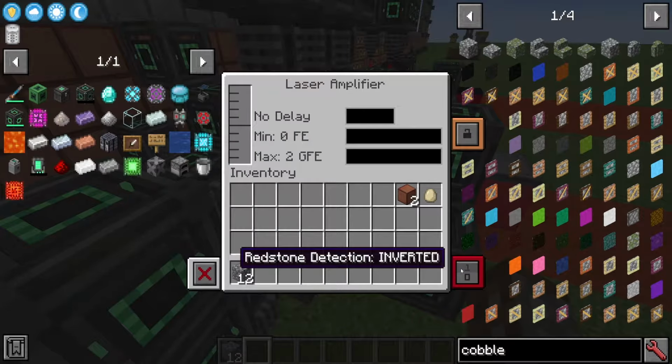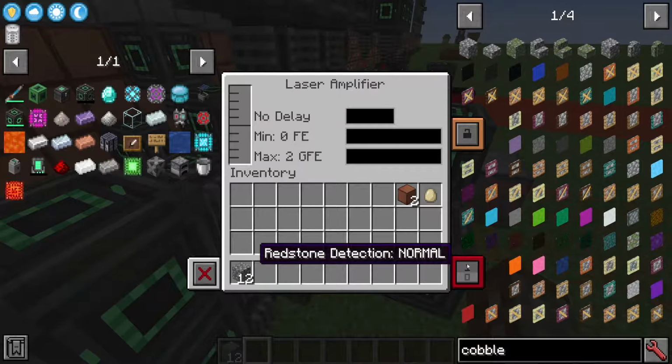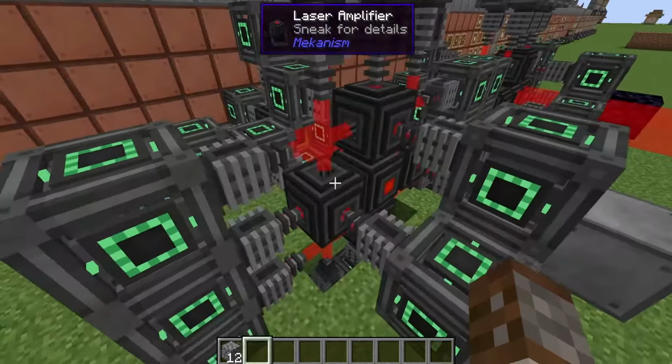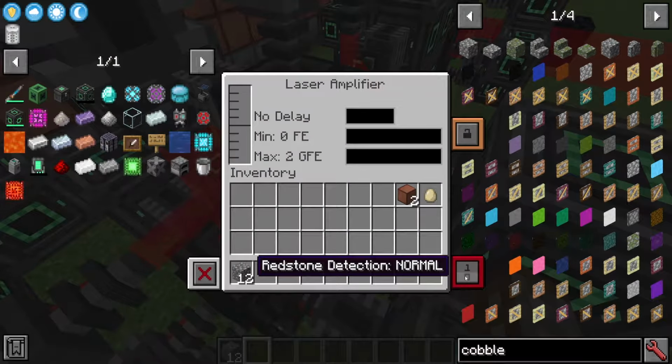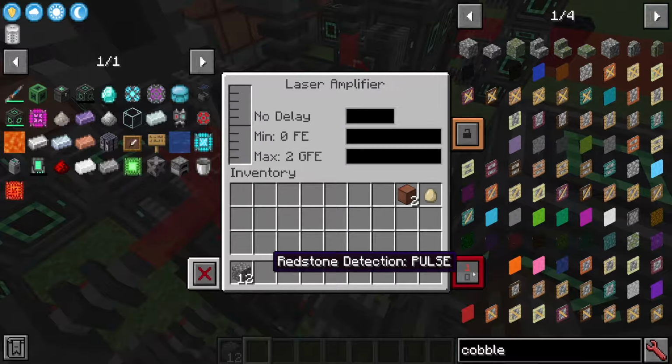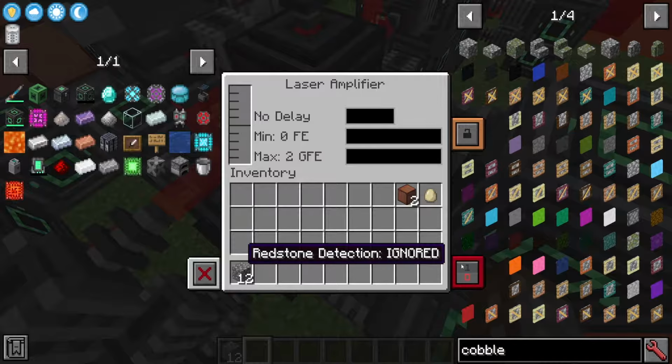If I actually turn this off and put it onto redstone here, just to ignore the redstone, sorry, normal, there you go. Now it's actually going to stall that energy up, and as you can see, it grows rather rapidly. The moment we actually take this off and put it back to normal ignored, it will just blast it all out in 1 hit.